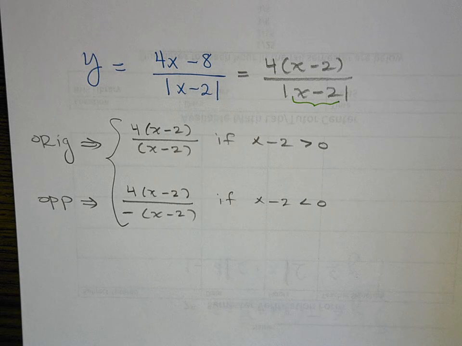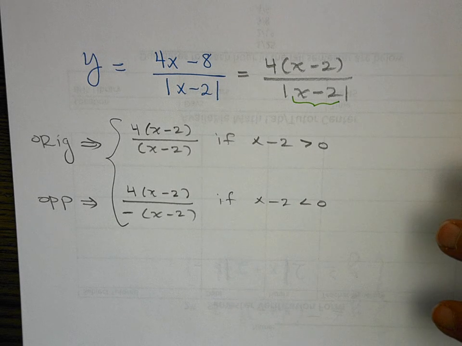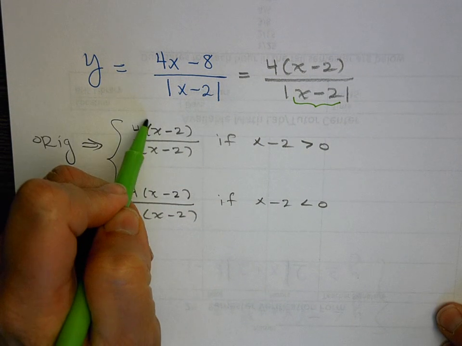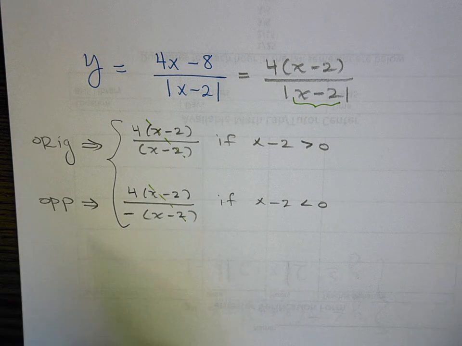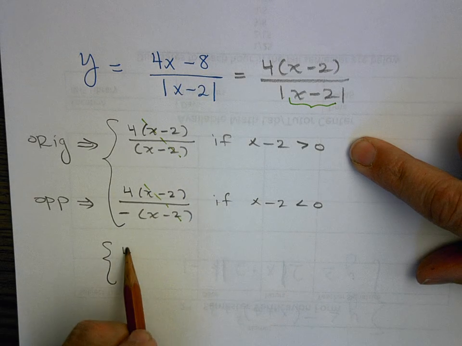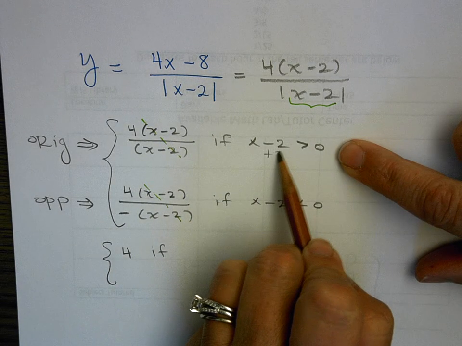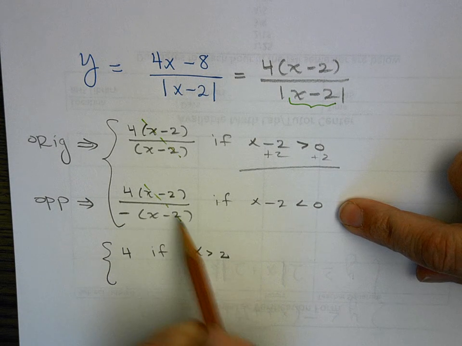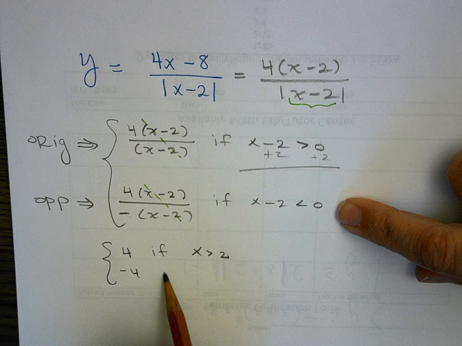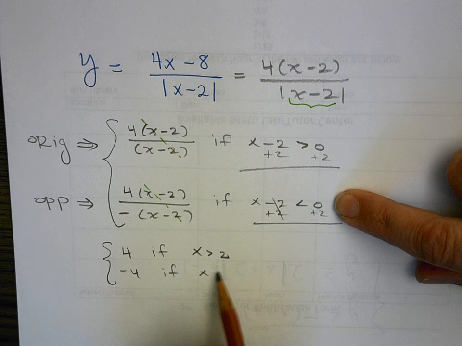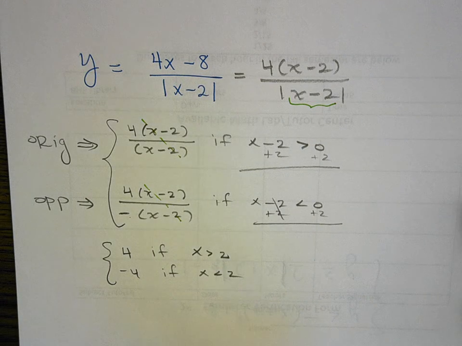So then from there, I do want to simplify these, right? Because if it simplifies, I need to simplify this. So right here, both of these, the x minus 2's will cancel and reduce down to 1. So this original would reduce just to positive 4, and then that would only be true, if I add the 2 over, if x was greater than 2. And then over here, 4 divided by negative 1 would be negative 4, and that would only be true, add the 2 over, if x is less than 2.